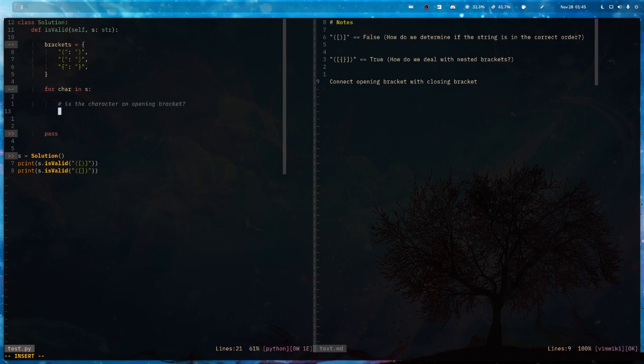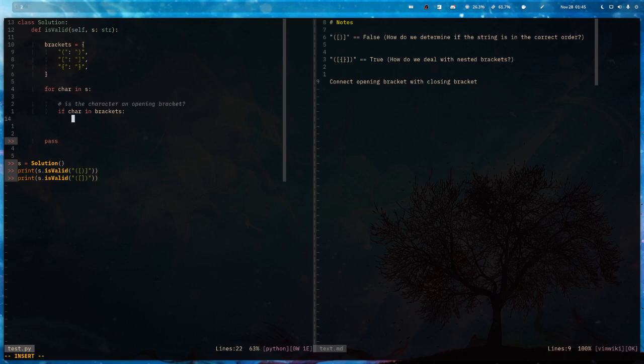So we can say if char in brackets. What the in operator will do is check if the char is a key within brackets. It'll check the keys, it won't check the values. And if you notice here, all our keys are opening brackets. So is the character an opening bracket? That's basically what it's asking.